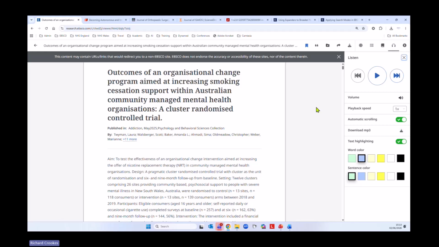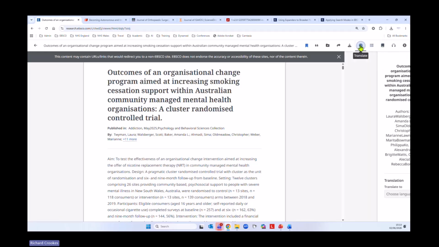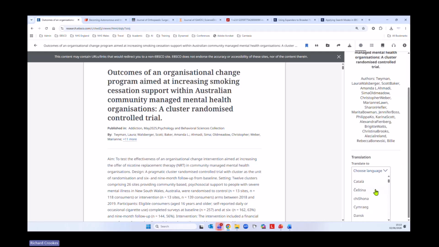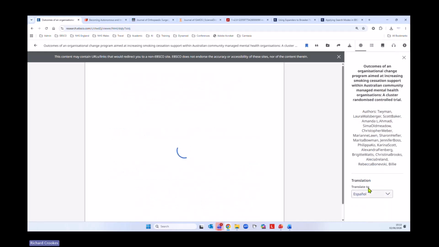But we also have the translation option as well. So if English is not your native language and you want to read it in one that is, then, for example, you can change this to, let's go for Spanish, Español this time, and it will translate this into Spanish from the original English. So it's a machine translation. You'll see in a moment it will be annotated to say that this is provided by Microsoft on the right-hand column.